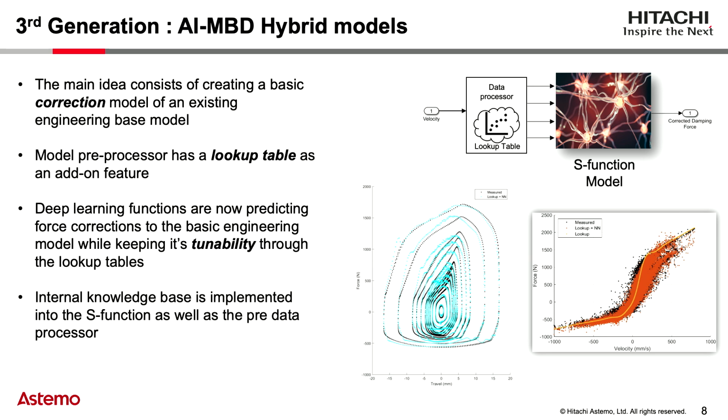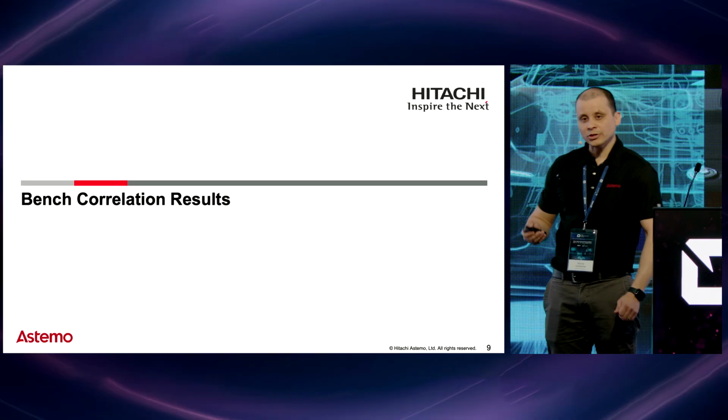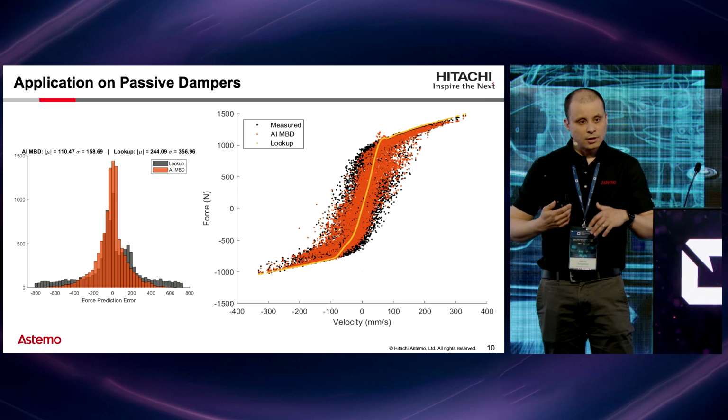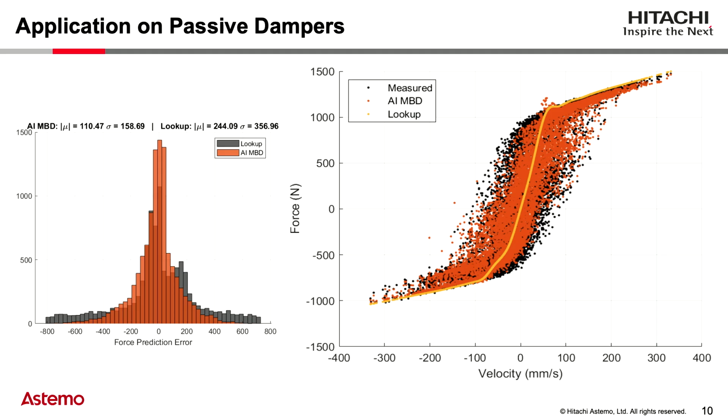The way that we provide these data sets and the tests that we need to run to characterize these types of dampers is based on some know-how and on the years that we've been working on these kinds of models. So I will show some bench correlation tests. What we do is train these models with proper data sets, and then we run these models on an unknown drive profile and other bench tests, so that we can check if they are behaving properly and can assemble them on the full vehicle model.